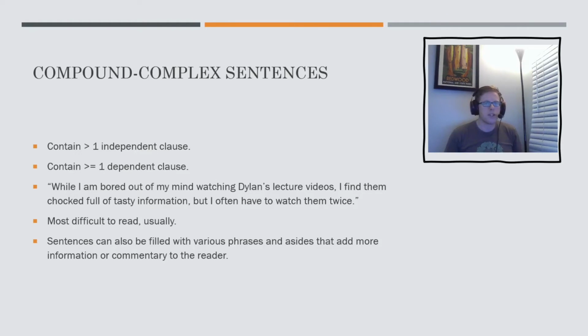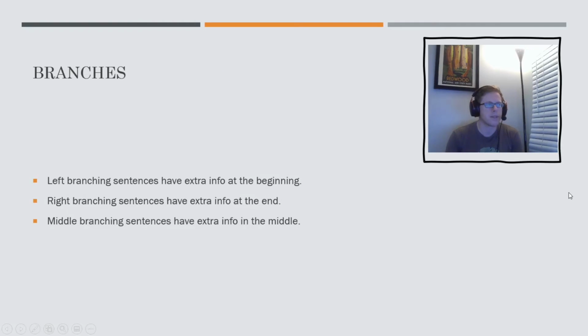The importance for understanding sentence length is that long sentences are usually more difficult to read than short sentences. The closer we get to a string of independent clauses, the faster the reading pace will become. You might want to intentionally slow a reader down with more complex sentences. And as we start building increasingly complex sentences, we start adding information in 3 different places within the sentence, or maybe all of them at the same time.